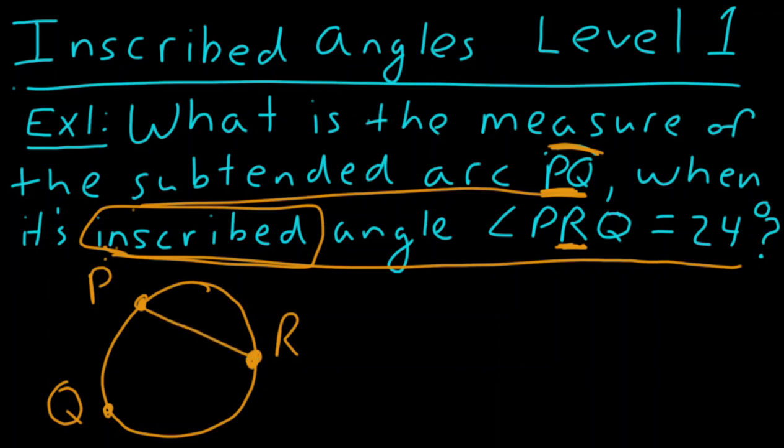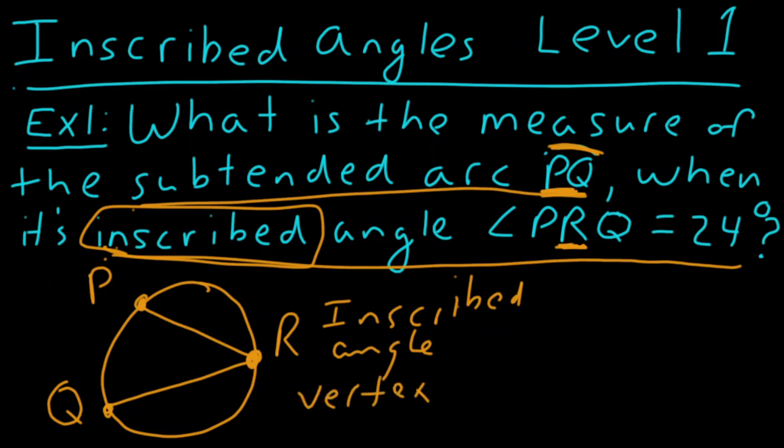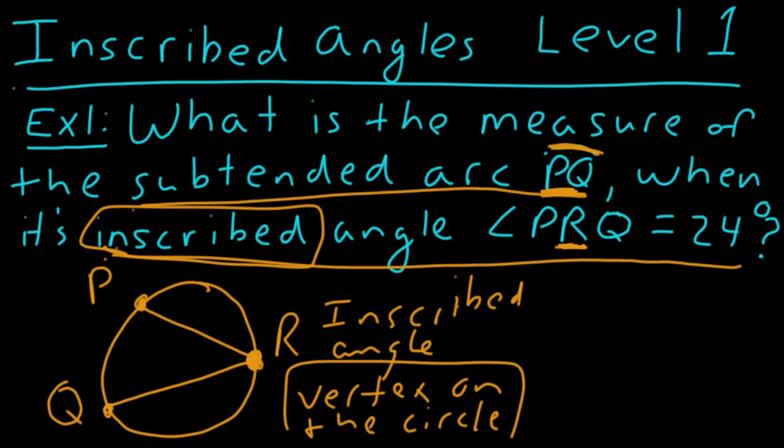So I can now go ahead and draw this, and we can actually call this two things. We can call it one, an inscribed angle, or two, we can call it a vertex on the circle. When you use your formula chart, they're going to refer to this as a vertex on the circle because you can tell that this vertex R is on the edge of the circle. Now it says this, when angle, and once again we know that an angle forms a sharp point, so I see my two lines here, they form a sharp point, and that angle PRQ must be 24 degrees.